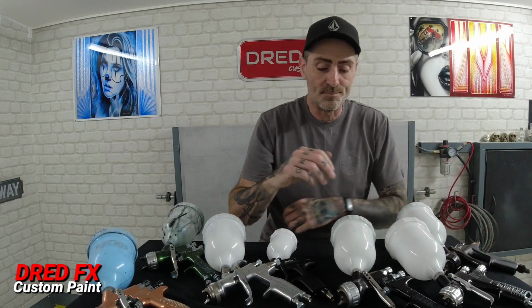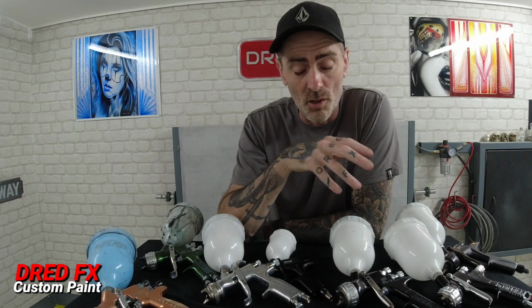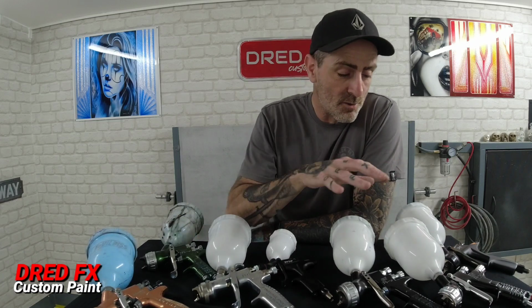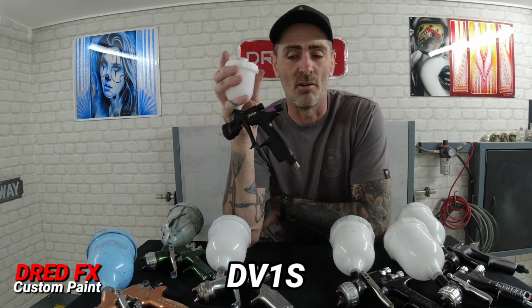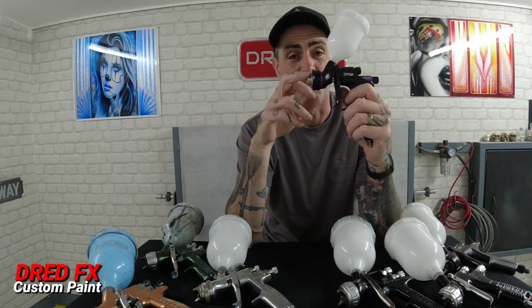If you're looking for a mini jet gun, you want something smaller, you've got a small compressor at home or in your garage or your workshop, something like a 50 litre, because the bigger guns will take 2 bar and your little compressor will be running and running and running. But if you want to put down some clear coat and base coat, DB1Ss, guys, all day long for base and clear. Brilliant on smaller compressors like 50 litre because they run low air pressure.